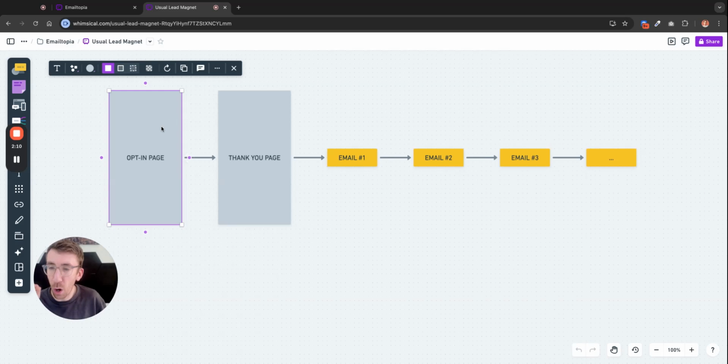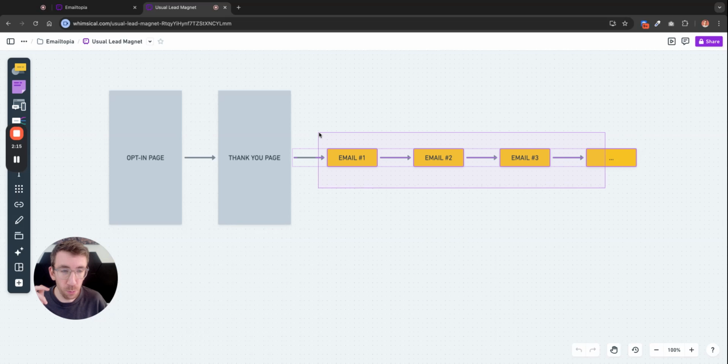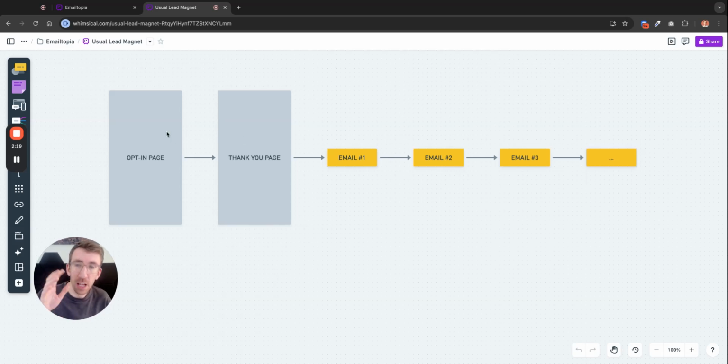If you get 1,000 opt ins, and 1,000 people start to get your emails, well, the problem with this is that those 1,000 people are simply opting in for the lead magnet, right? So whether that's a free PDF, whether that's a bunch of AI prompts, whether it's some templates, whether it's 50 high converting subject lines, whatever the lead magnet is, they are simply opting in for the lead magnet.